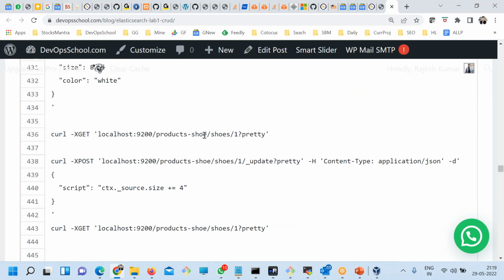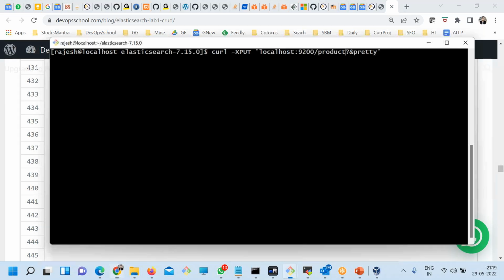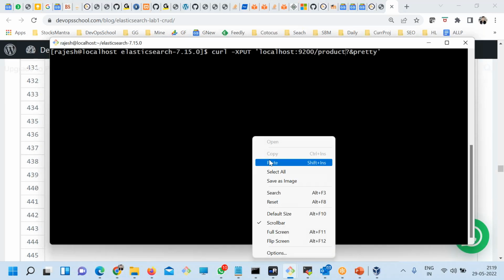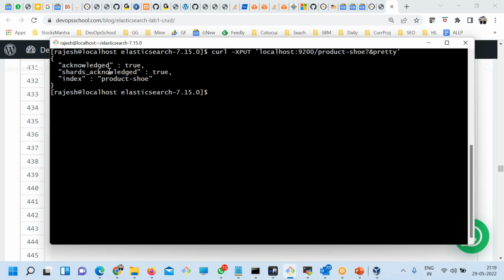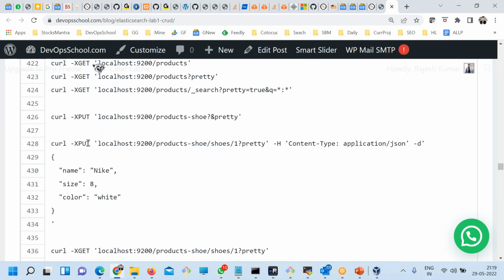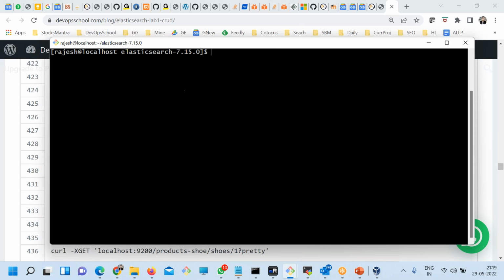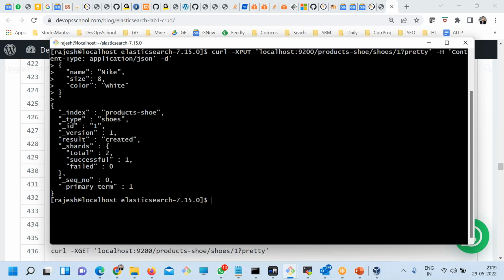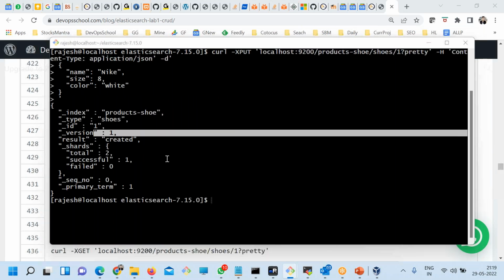Here. So product-show. Enter. So this created. Now I'm fetching the documents, updating, and adding it. Here, first thing you're creating a document, with this entry, size is 8. Remember that. So this is creating a document, and here created document number 1.